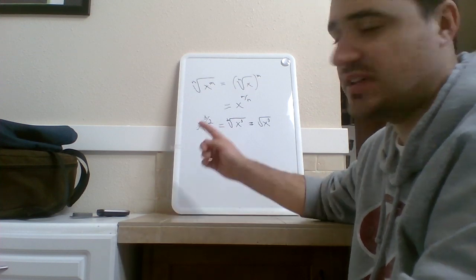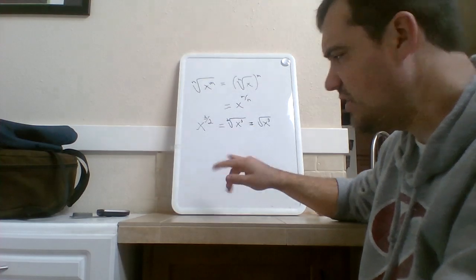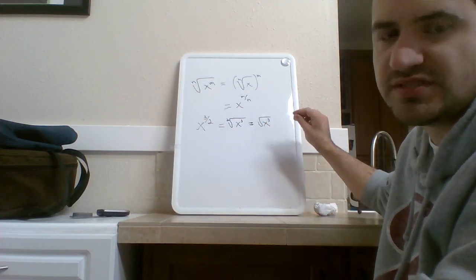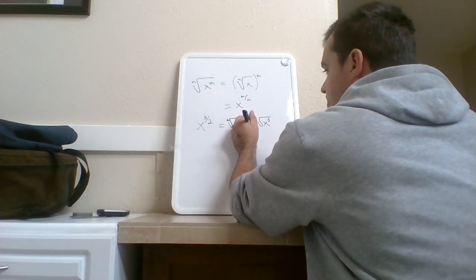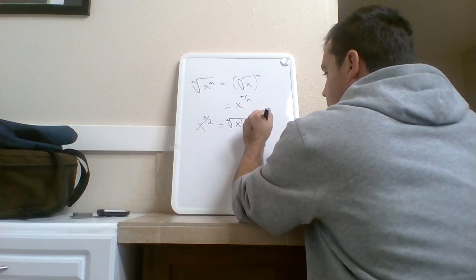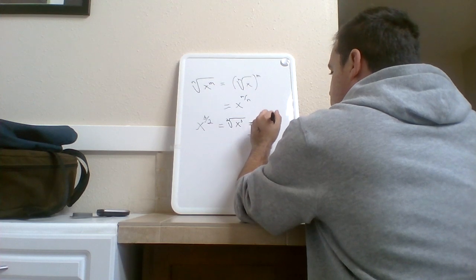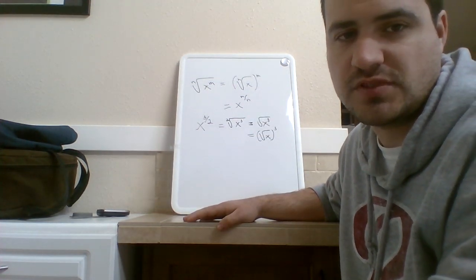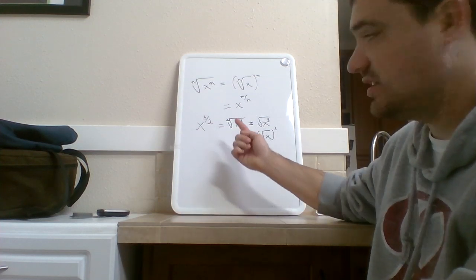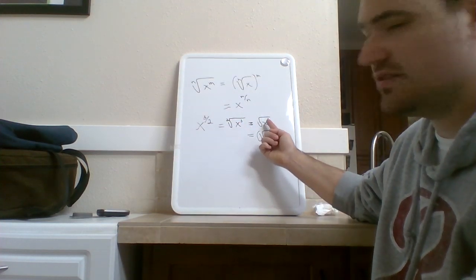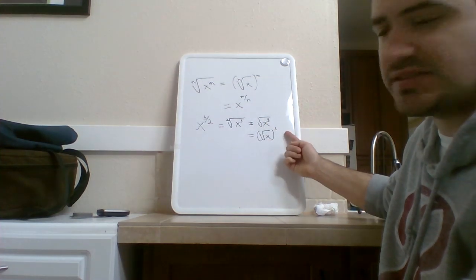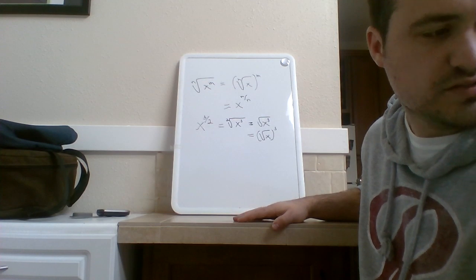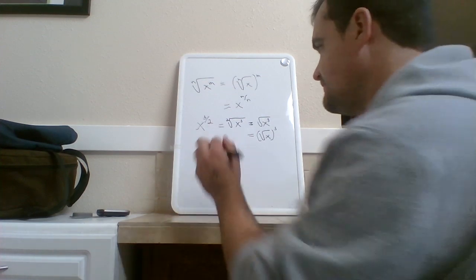Also, just to use the other form we have here, we can take the square root of x cubed, and rewrite it so the exponent is on the outside. So I could write this as the square root of x, and then take that whole thing and raise it to the 3rd power. Okay, so again, I just took the power that was on the inside and moved it to the outside.